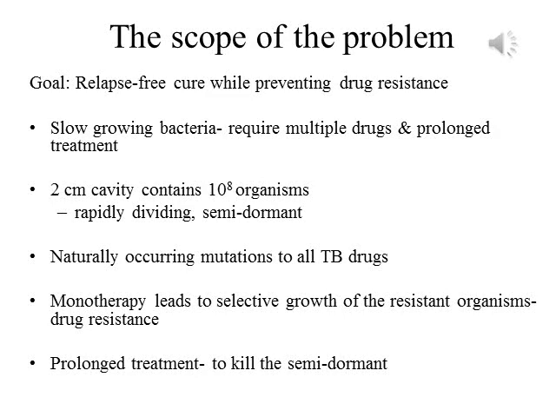Mycobacterium tuberculosis is a slow-growing anaerobe organism, but can remain dormant for a prolonged period of time. Consequently, prolonged treatment with multiple drugs is required to ensure a relapse-free cure and to prevent the emergence of resistance. The effect of treatment is determined mainly by bacteriological, environmental, and pharmacological factors.